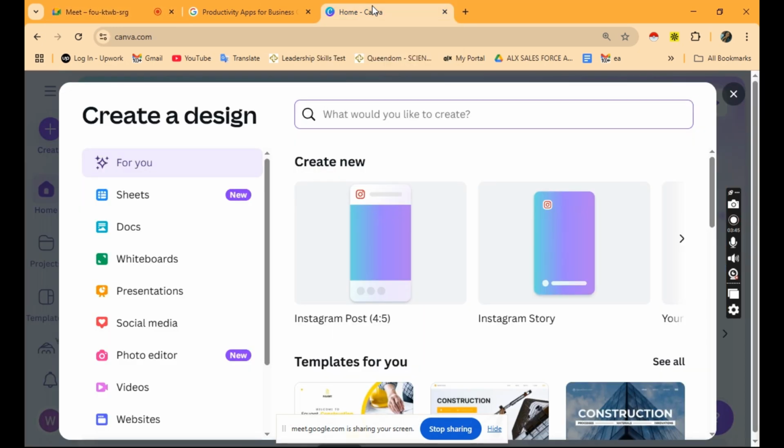If you have a Canva account already, all you need to do is sign in, log in. If you don't have a Canva account, all you need to do is go to canva.com. Once you get to canva.com, it's going to give you a pop-up for sign up or login. Since you don't have an account, please sign up. You just need to input your email and your password. Then it might send you a code to verify your account, and that is it. You will be brought to this home page.